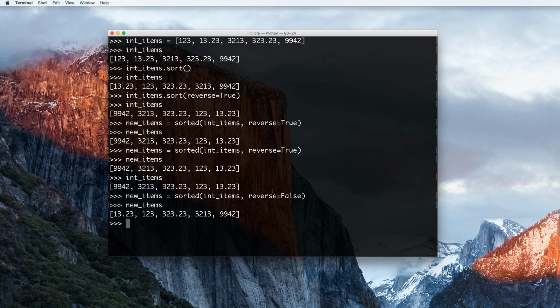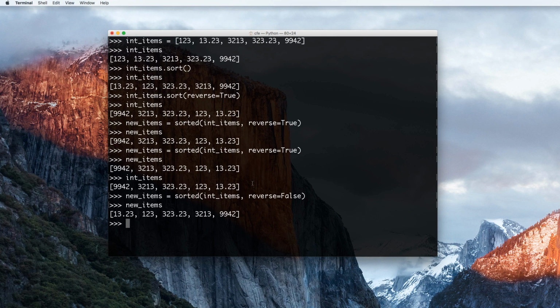So in this case, we actually discovered something that's kind of cool. It's not intuitive, at least it's not the expected behavior, right? When we did reverse=True, it's not actually reversing that list. It's reversing based off of whatever's in that list. First of all, it's sorting those items, and then it reverses that order. So when we did reverse=False, it sorts them smallest to largest. So this reverse argument has almost nothing to do with the actual list that it's sorting. It has to do with the items inside of that list. It sorts the items first, and then it reverses them or not. And so that's how the sorted function works.